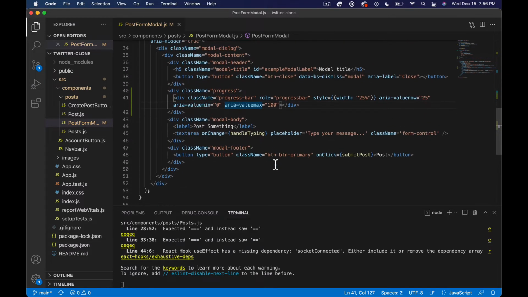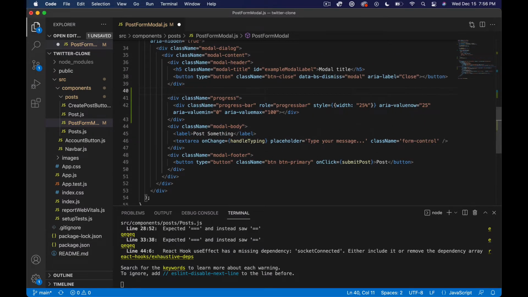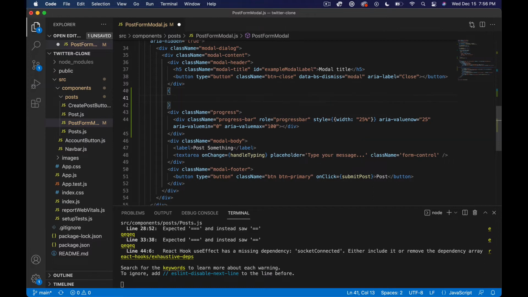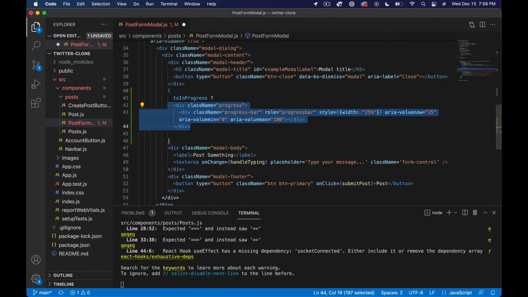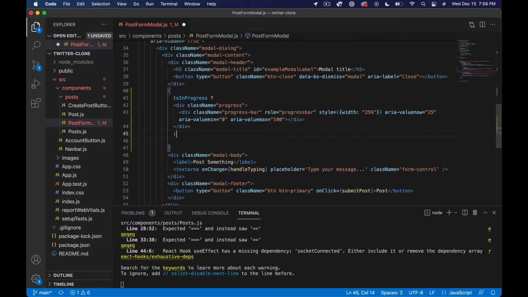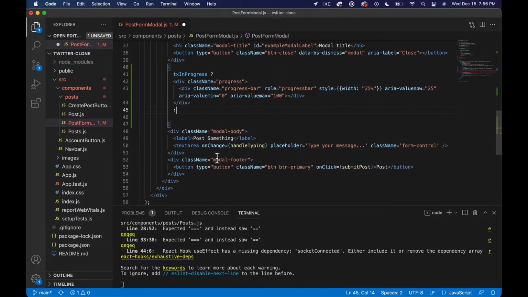And then down here, what you're going to do is say TX in progress question mark. And if there's a TX in progress, we're going to have this. Else, we're going to have this other stuff.